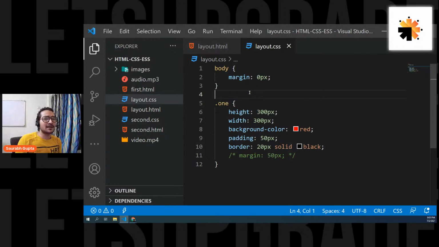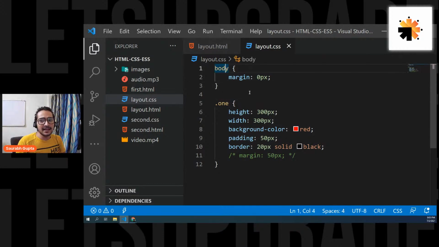Now, guys, a very important thing. You saw that body was something that was having a default margin. So in future, you're going to encounter a lot of elements that have a default margin, and you don't want that default margin to be there. So what are you going to do? Are you going to write all the elements and for all of them write margin 0? No, that's not a good solution.